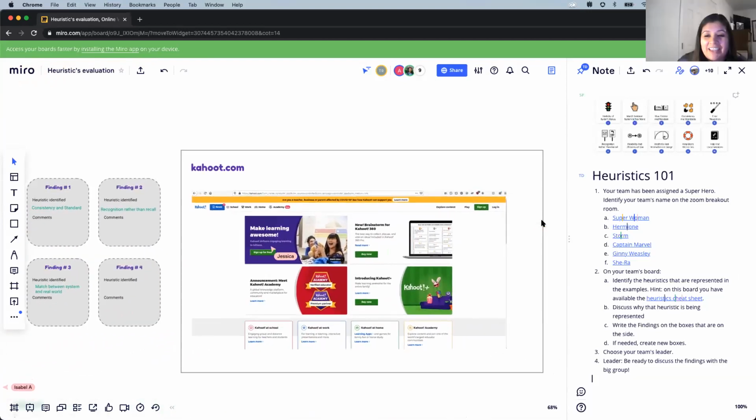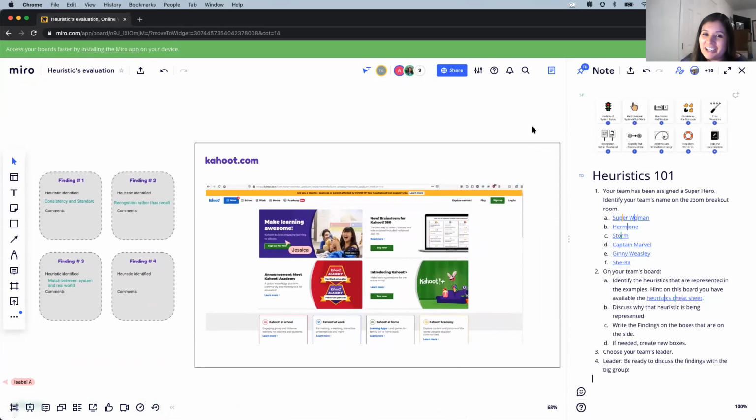And our last one, we ran out of time, so we found three findings, but we thought this page was very clean, so we tended to go more towards very positive heuristic evaluations. The first one was consistency and standards. Every segment is in a card format. It's very standard across the web page.